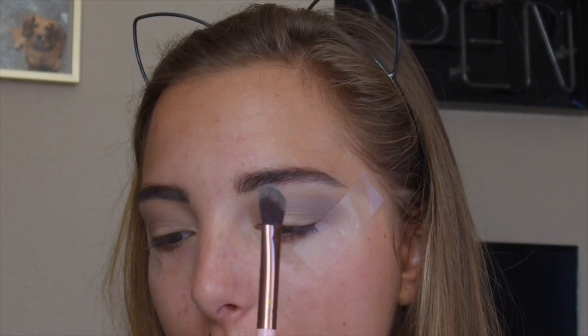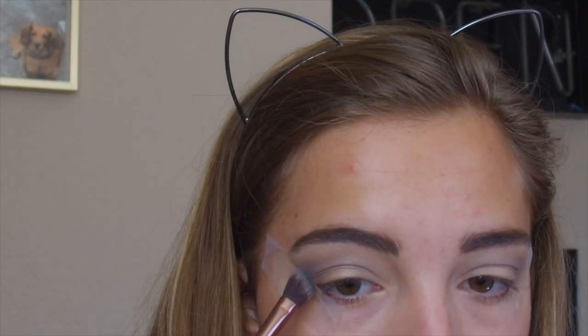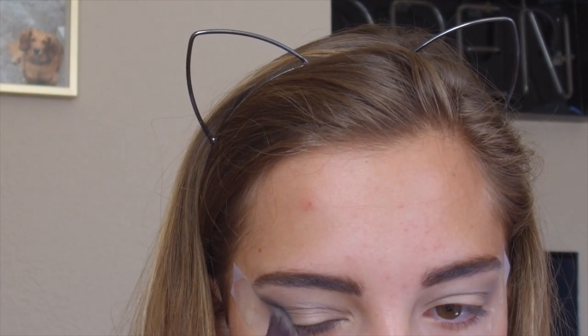Once I think that color is blended and nice and seamless, I'm going to take an angled brush and I'm going to dip that brush into the black in this palette. Once I have saturated the brush, I'm going to tap off the excess and then start by stamping that black on the outer portion of my eye right along the tape.